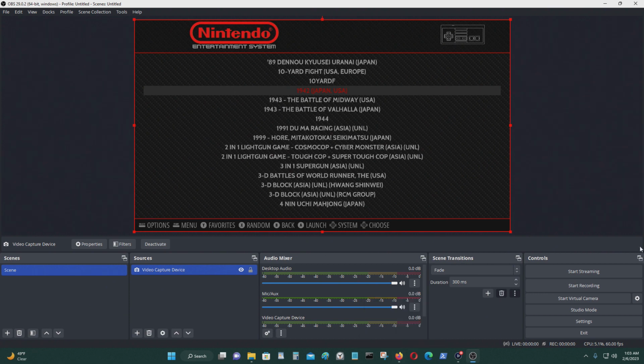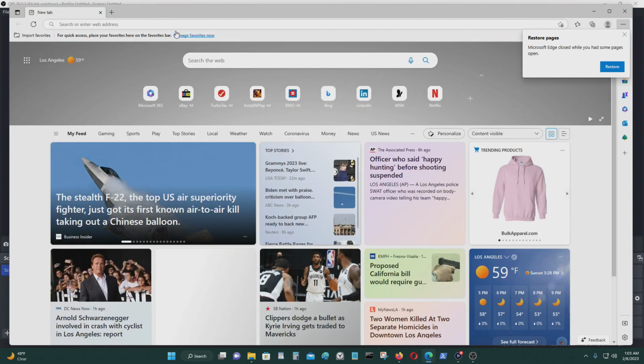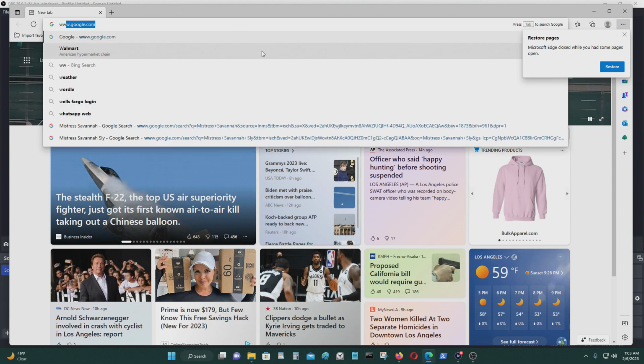If you would like to get the output to display as well, you can't do this with this HDMI video capture device. However, there is a way to do something about that. So I'm going to go to Amazon and show you.